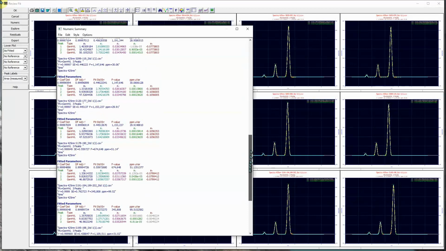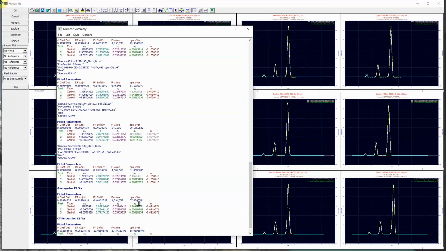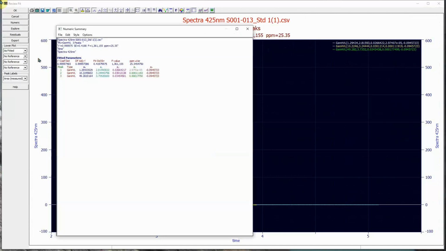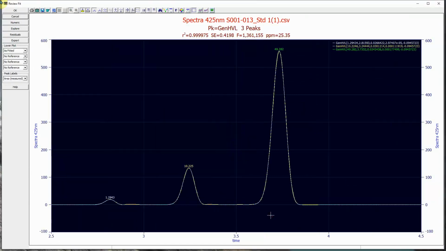However that is the case, we do have some very good fits that vary. Here you can see the average is about 37 parts per million error. And if we were to look at any one of these fits, you would see a very, very tight track of the fit, and some portion of that error are these additional little blips along the baseline that are coming in from other components that are present at a trace level.